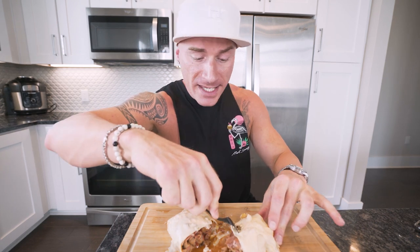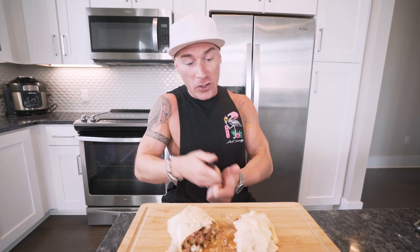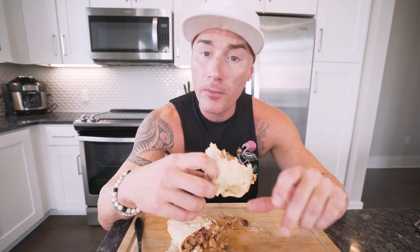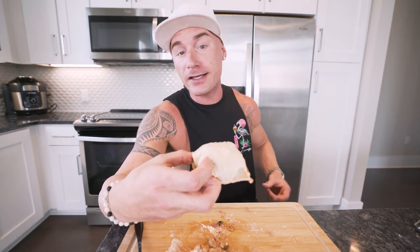This is the best burrito I have ever made in my life — I mean that. The way all these flavors come together — you got the queso, the poblano salsa, the sausage, the bacon — it's like a flavor explosion in your mouth. This is legit perfection. You have to make this exactly how I did it, every single step. Sit down, tag me on Instagram, film it, eat it, then come back and let me know how good it was. When you bake it, it makes the tortilla kind of crispy — I'm a texture guy and this is doing it for me.